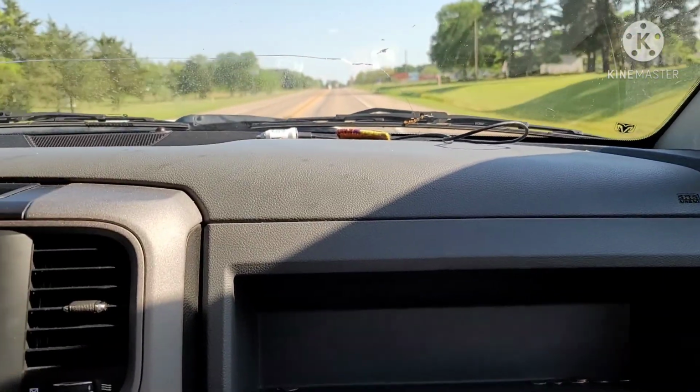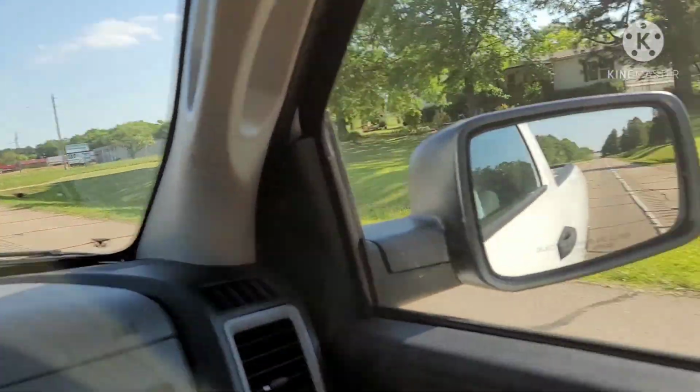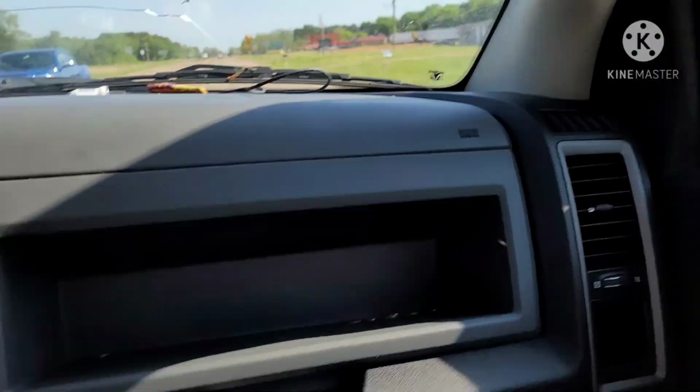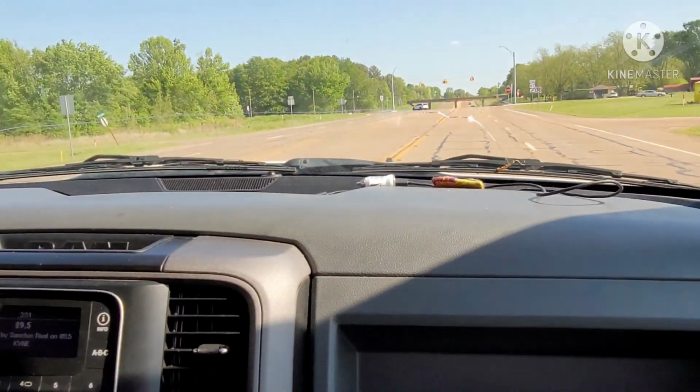All around, and overall, I'm sorry, this is a pretty decent fleet truck. I mean, remember, this was built with fleets in mind. Meant to be mass-produced at a rapid rate of speed. So, you can't really afford to put luxuries on here. But even without the luxuries, this is still a very good truck.